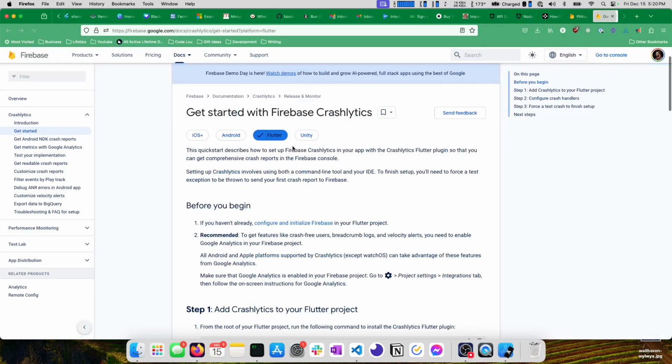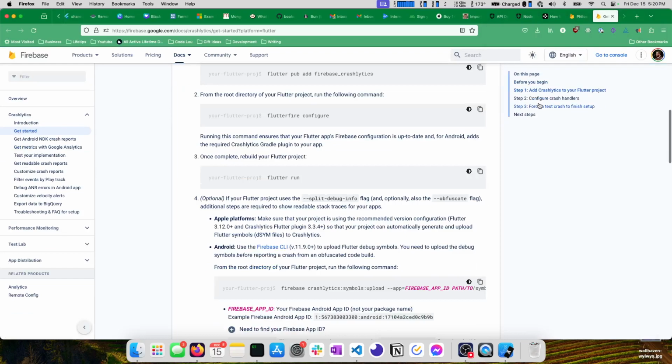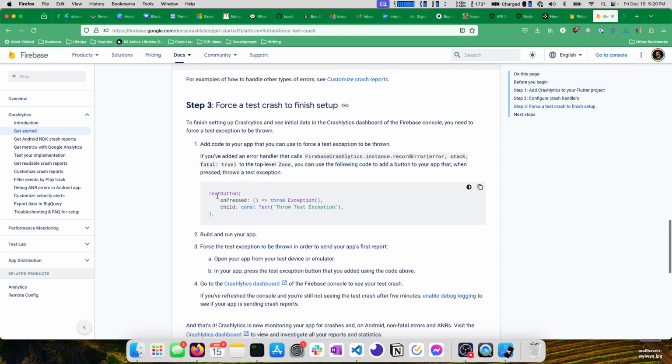Since FlutterFire got absorbed into the Firebase core implementation, we can just go to Firebase's site instead of the FlutterFire site. If this page loads today. Okay, get started with Firebase Crashlytics Flutter. Yep. Force a test crash to finish setup.